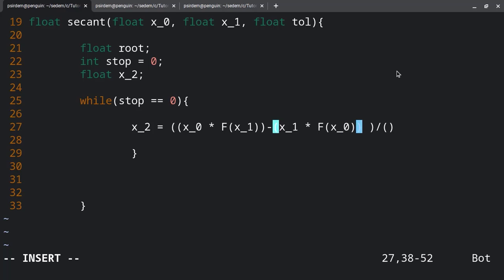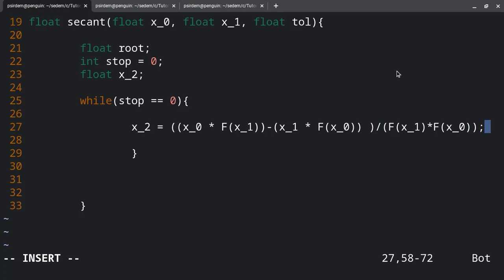And then we also do another functional value at x1, times the functional value at x naught. Okay, sorry, so x naught here.